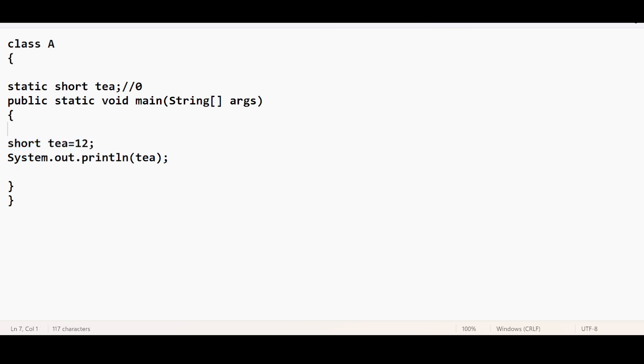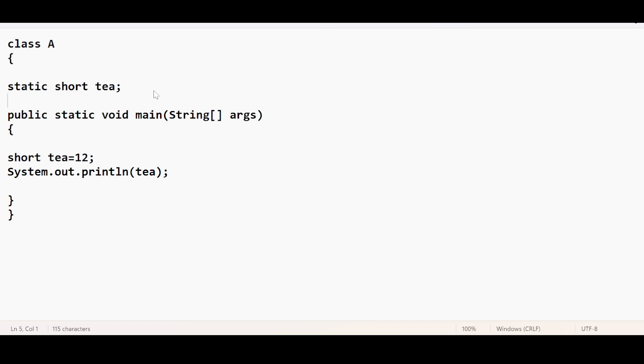If you don't have any variable in the name of T, then the priority will be given to the class level variable. And if you don't have it in the class either, you will get an error. T is a variable that should be declared locally or at class level. It will check in the local. If it is not identified in the local, it will check in the class level. If it is identified, that value will be used. And if you see there is no initialization, so in this case only the default value will come into the picture.